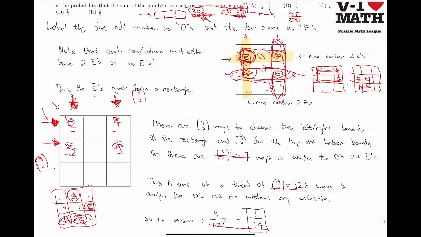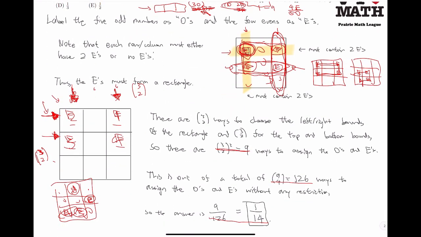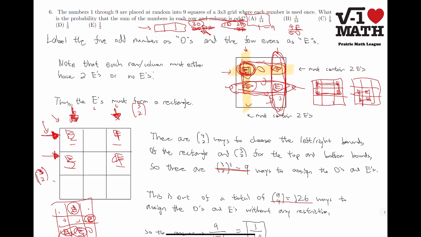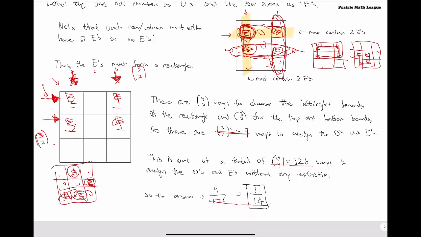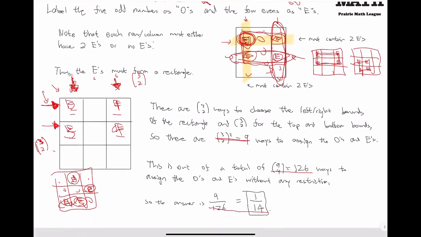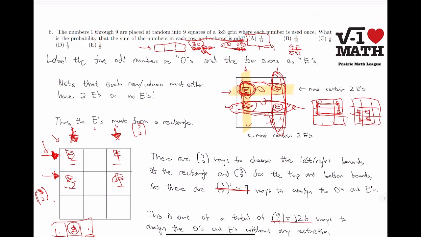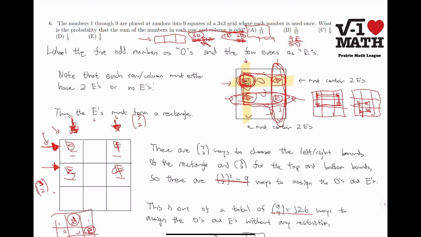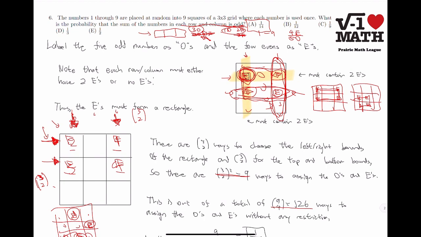In other words, the exact positions in which we put our evens and odds are independent from the way we position the numbers in the first place, which is why we don't need to consider the numbers themselves. We don't need to assign every single number to every single cell for this specific problem, and we can just say option choice A and we're done.